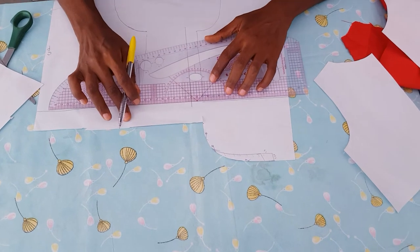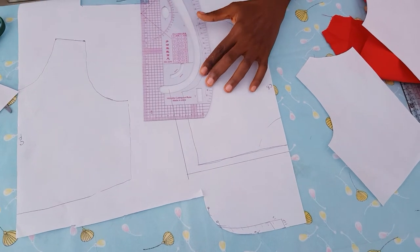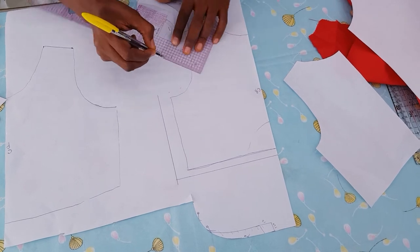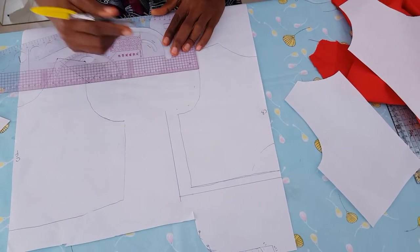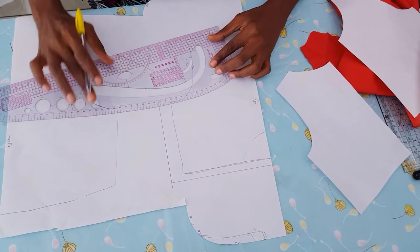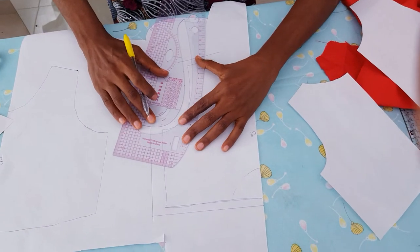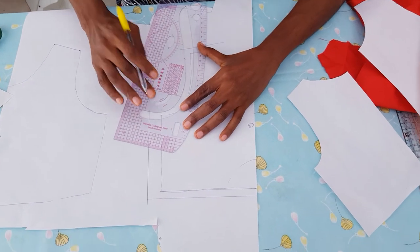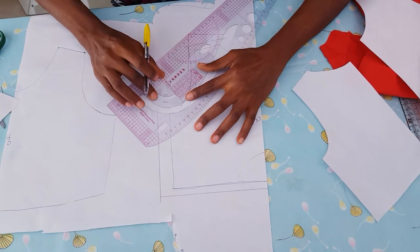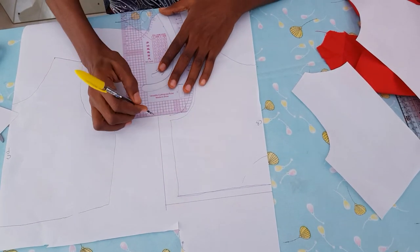So this is my inseam. That's the shoulder, the armhole, I like to use 1 cm too. So I'm going to mark my 1 cm and then connect all of them together. This ruler already has grid lines, so I don't need to mark all of them. Then I'm going to join this together. If you don't know how to use a curve, you should start learning how to use a curve. This joint here gives me a straight line here.